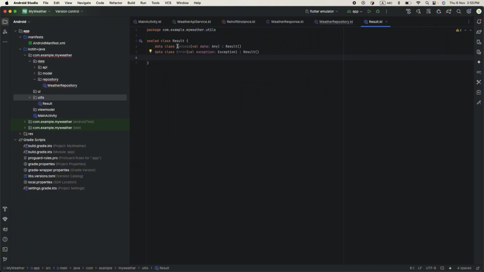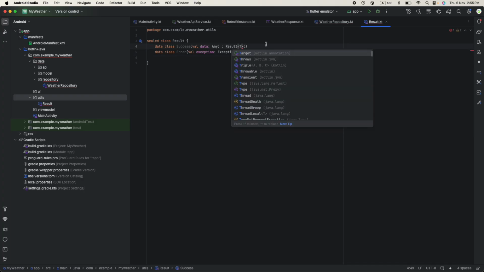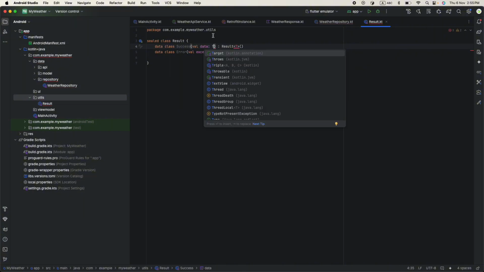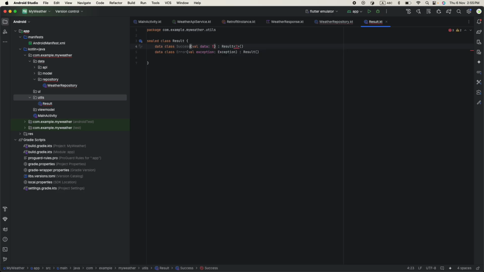So this is what we need, either success with the data or error, but this one will be result with the data should be with a T, and not any, this should be also T, and the success should be out with a T. All right, this should be result.